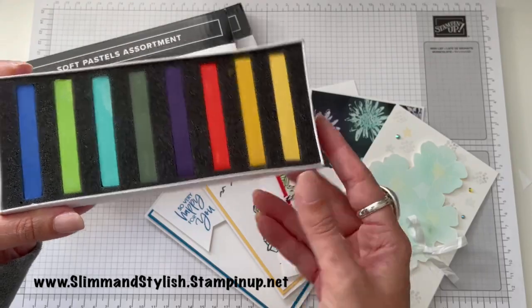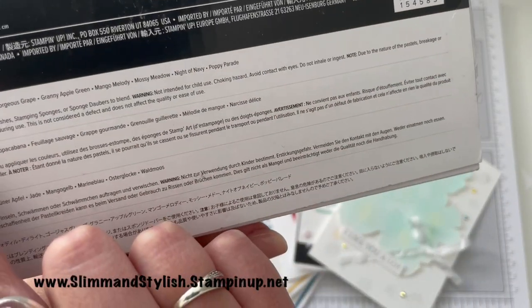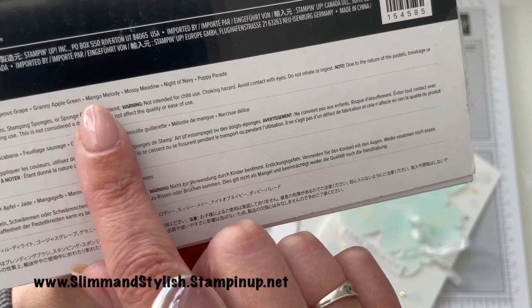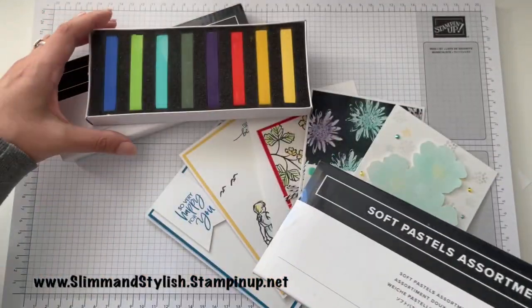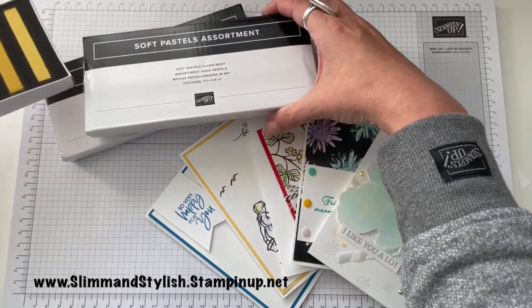There are 8 different colours in the Soft Pastels kit. You have Coastal Cabana, Daffodil Delight, Gorgeous Grape, Granny Apple Green, Mango Melody, Mossy Meadow, Night of Navy and Poppy Parade. I'm going to show you now how to make these 5 different cards, all using 5 completely different techniques.